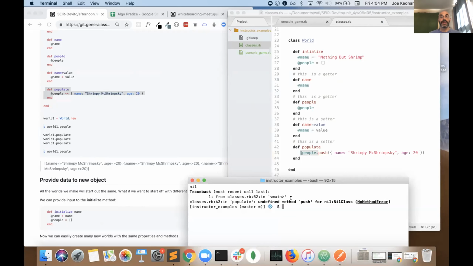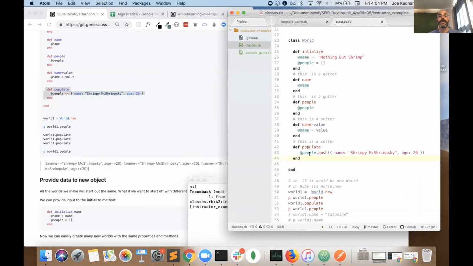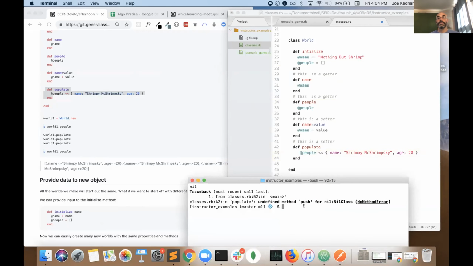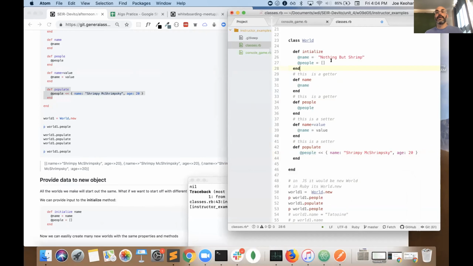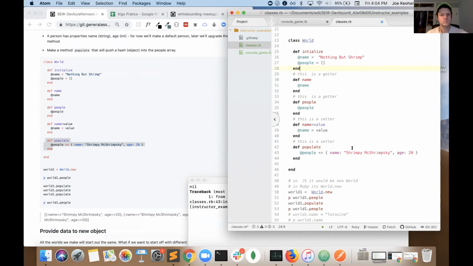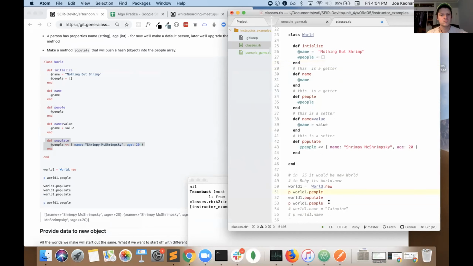Yeah. Same thing. Undefined method push for nil class. It's not seeing, at least from my side, that people is an array. So I'm just going to reverse this back to what it was. That's how I can tell. If you run another method and you get the same error, undefined method push, then it doesn't know that the thing you're trying to use push on is an array, because there's no such method for a nil class. So it's not seeing this thing as that, and I'm just curious why. When you print people, it should give you an empty array, right? So it's not even doing that.